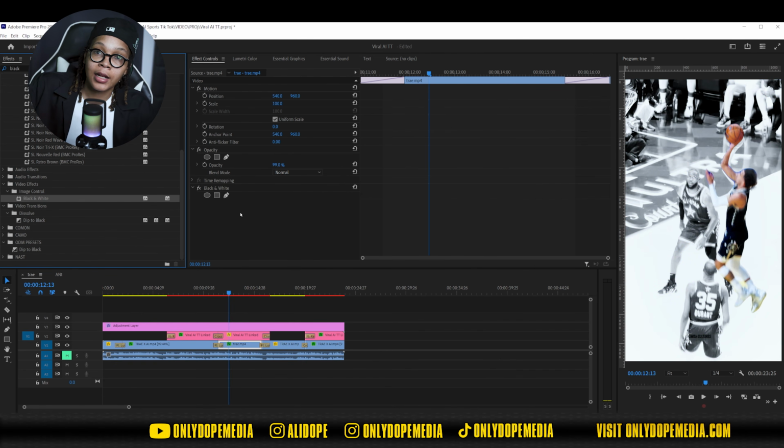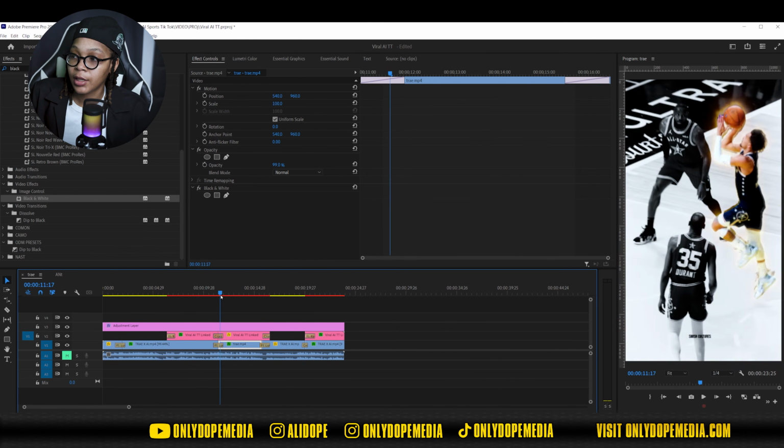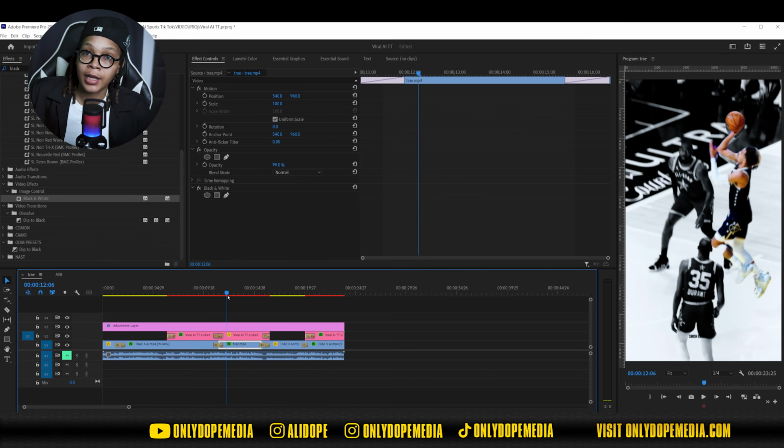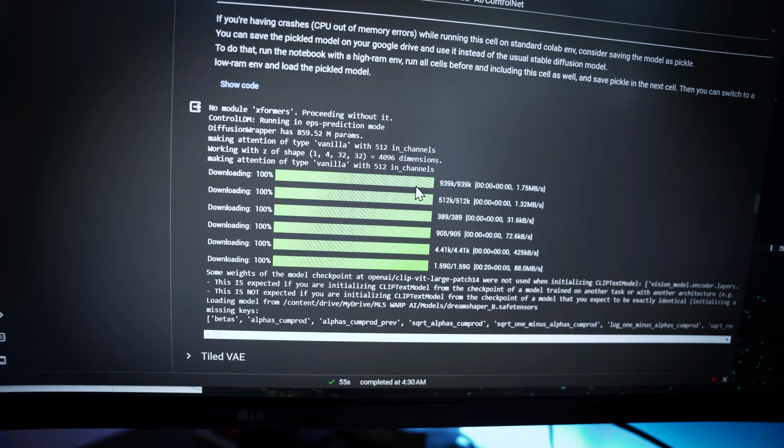I went ahead and added a black and white underneath the layer for the original imagery, and I left Trey, the cutout one, in color, just again for some more juxtaposition. So I just wanted to show you guys some of the stuff that I've been working on and how I created it. So I hope I explained that pretty good.